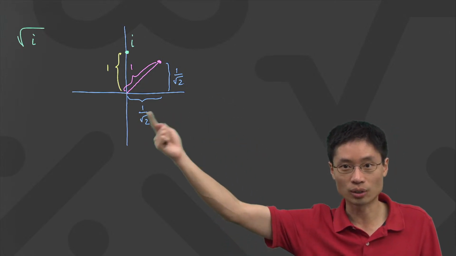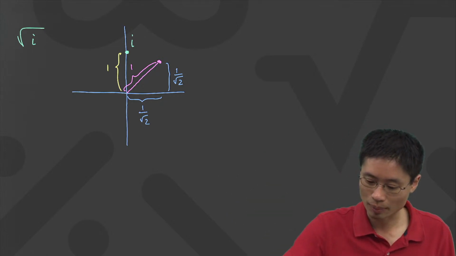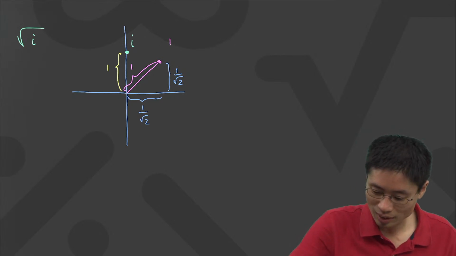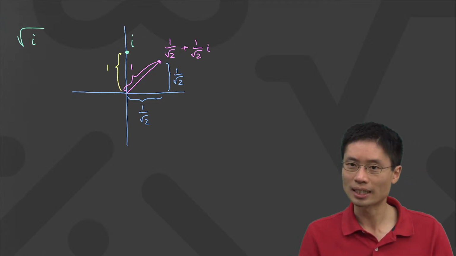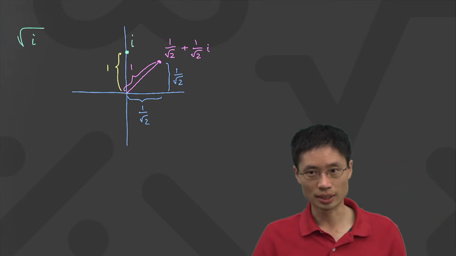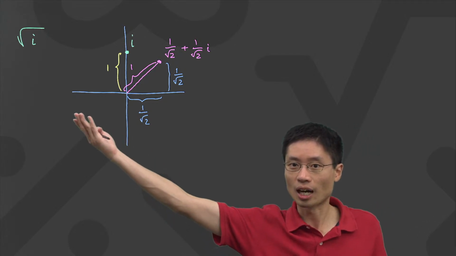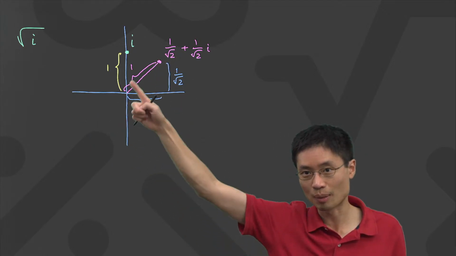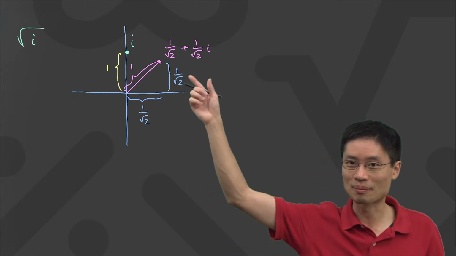But now that I know I go 1 over root 2 across and 1 over root 2 up and down, well, now I'm just going to label that dot up here with 1 divided by square root of 2 plus 1 divided by square root of 2 i. Using this mentality that somehow with this way of writing the complex numbers on these coordinates, how far it is across is telling you what is the real part, and how far it is up and down is telling you the imaginary part. But now, look what happens if I multiply this by itself.